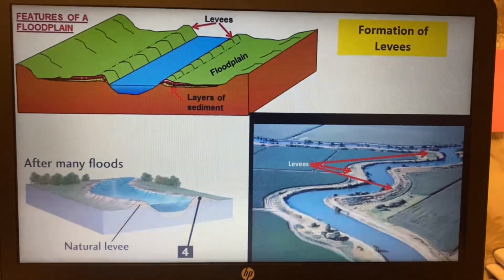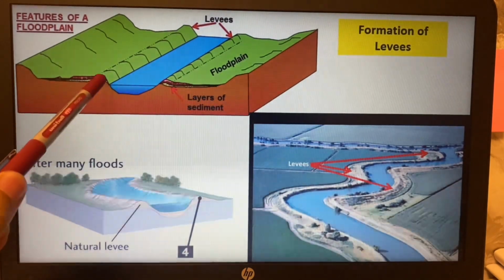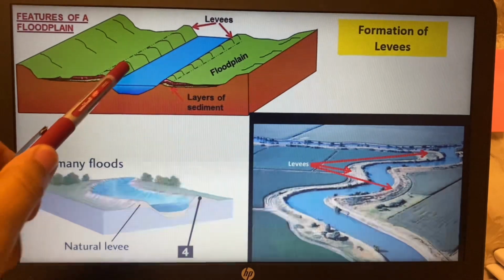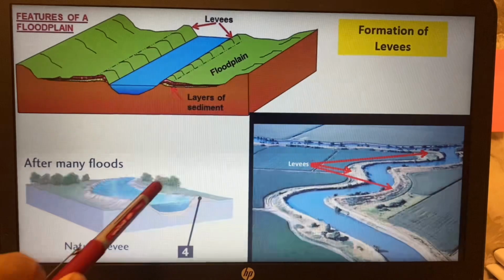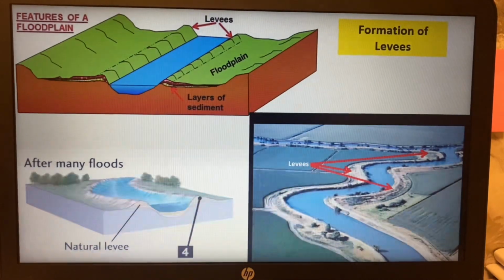Right, you can see this next formation of a levee. Now these could be one markers where they just show you a picture and see if you know it, or they could be even four markers, so you need to really know. What is a levee? Well, you can see it in the photo. It's like a natural ridge or a bank that's formed on the edge of a river bank. So let's go into how it forms.